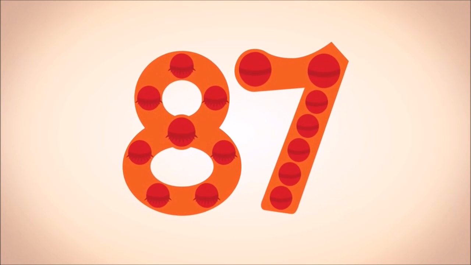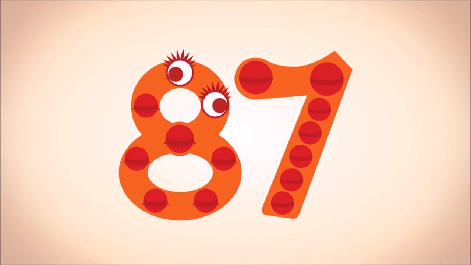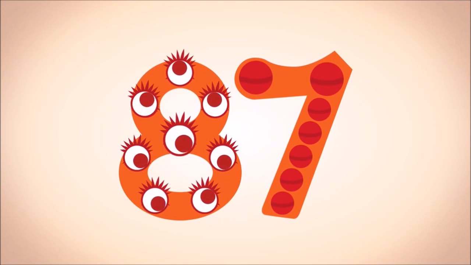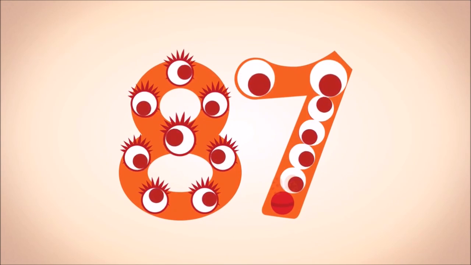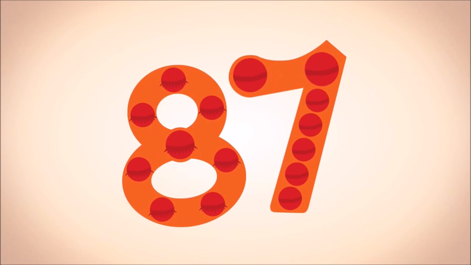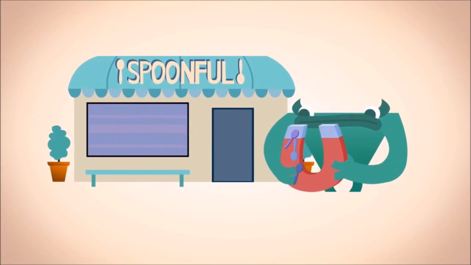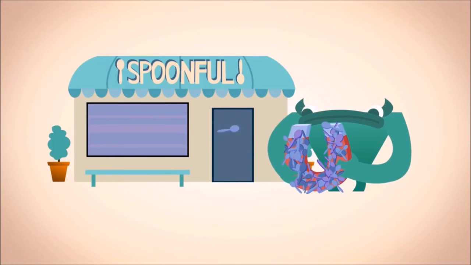Eighty plus 7 equals 87. Click to count the monster's eyes and wake it up. 10, 20, 30, 40, 50, 60, 70, 80, 81, 82, 83, 84, 85, 86, 87. 87! There were 87 spoons stuck to Grok's magnet.